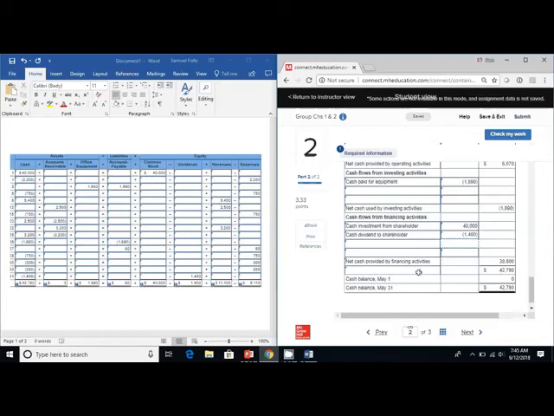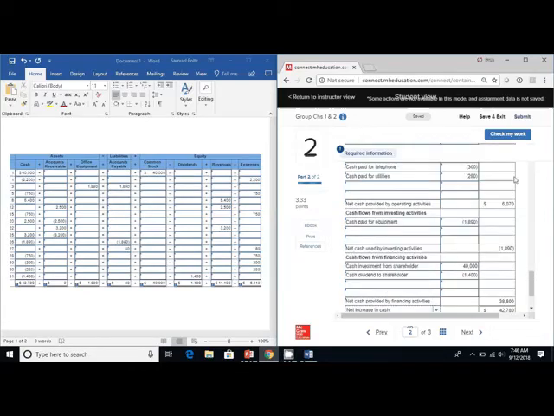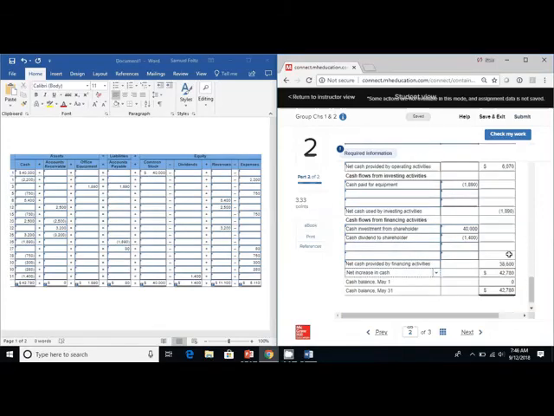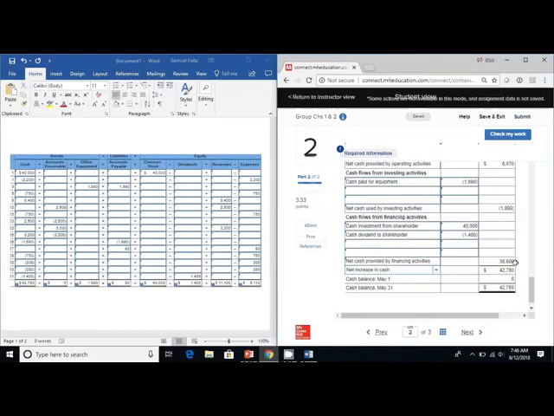And we kind of get down to this new number. Well, what's that number going to be? It looks like it's a net increase in cash. It's a positive number. It certainly isn't a negative. That would imply a decrease. But what does it mean? It means that my cash has gone up by 42,780. 6,070 came from operating, 1,890 was used in investing, and 38,600 was provided by financing.